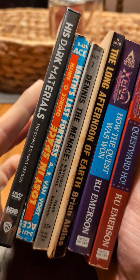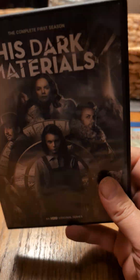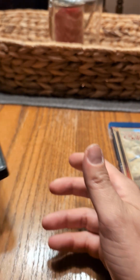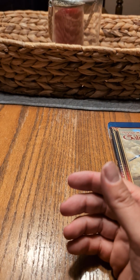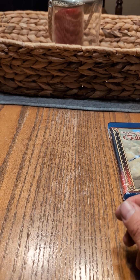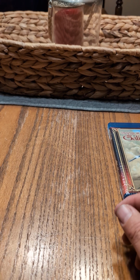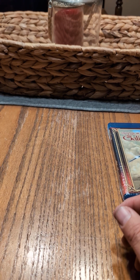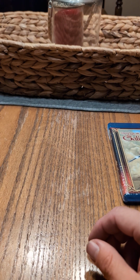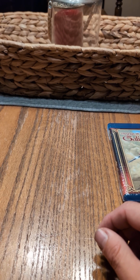Like this whole stack from this thrift store, all this I got for $4. So $4, I'll check this out. I know I could probably check it out on streaming. I love streaming. Tubi is probably my favorite. You find all kinds of old, interesting, or independent stuff on Tubi, and it's free. You just have to watch commercials. But I'm 50 years old, so I grew up on television, and having to watch commercials is not a big deal.